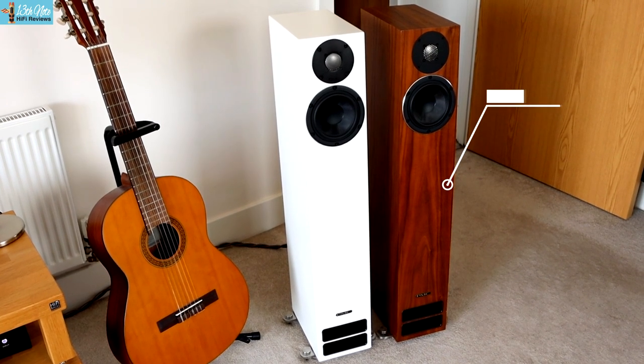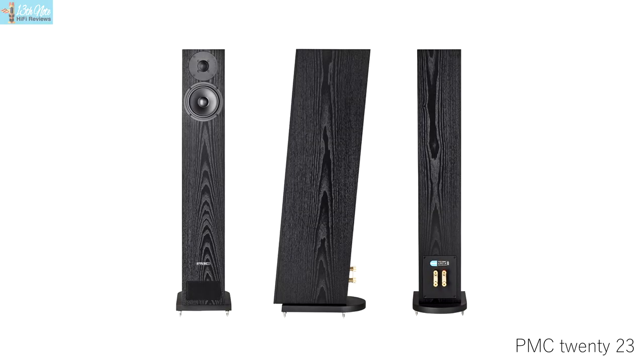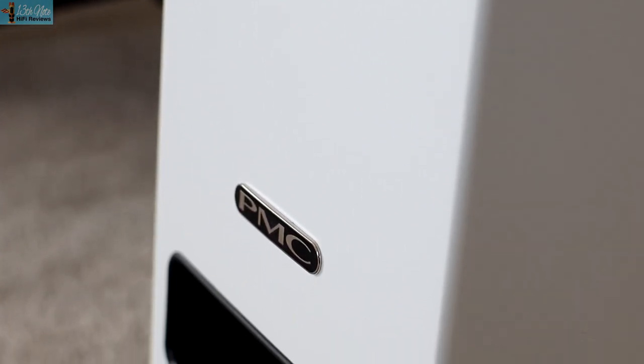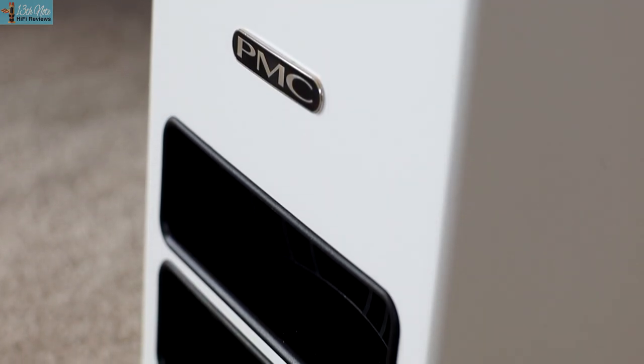I've got a big interest in these speakers because I own the 2523 and previously owned the 2023. The 2023 were a bit meh in their handling of detail and a little too smoothed in mids relative to the 2523, which did take things up a notch. Dealers told me they sold a lot more of the 2523 even though the price went up from £2,300 to around £3,000.